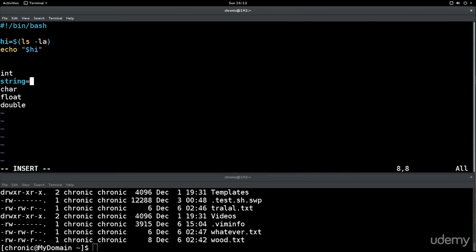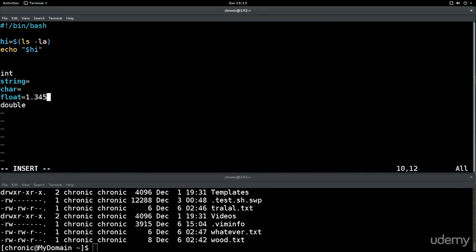String. String is something like this. You put it in quote marks and then you say, hey, how is it going? What on earth is going on? So this is a string. And down below, a char would be a single letter, so A, or B, or T, or something like that. A floating point would be 1.345, something like that.